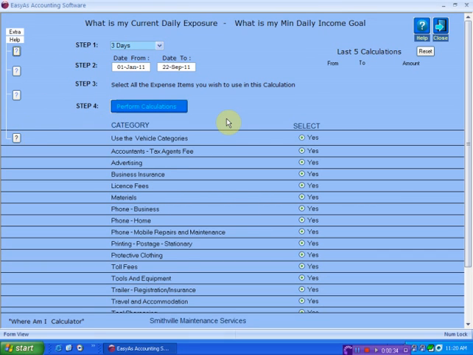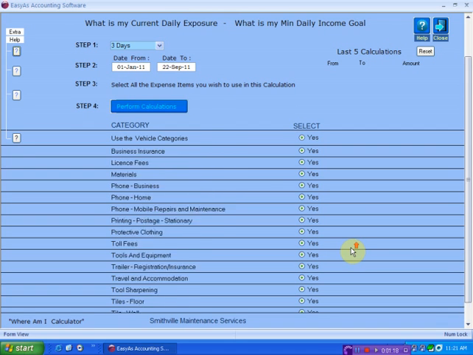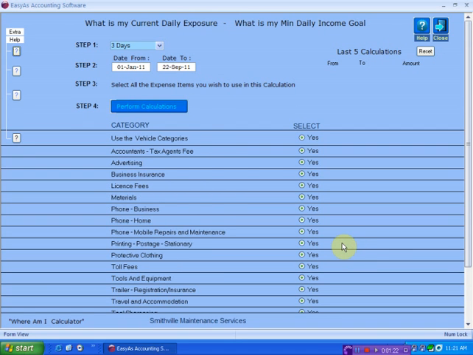Basically, what this particular calculator allows you to do is see on average what your daily income requirements need to be to cover your expenses. Obviously, this becomes useless for specific jobs. If you have a quote that has $3,000 worth of materials and you've supplied a quote of $4,000 to do that job, well, those materials are job specific, so you would not need that included in this particular calculation. So you can go down the list and click off those categories of expenses that aren't a general expense or that aren't a daily expense.